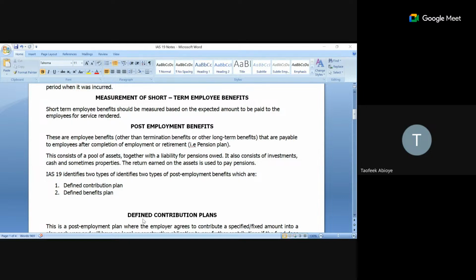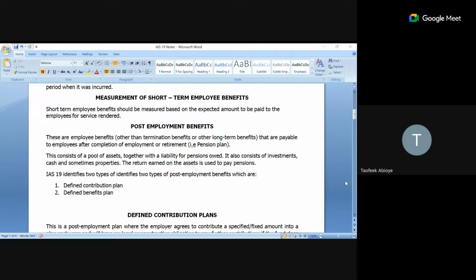Obligation in line with the conceptual framework is what? Is a liability, right? If you remember very well, a liability. So a liability is something you are owing, right? That it is probable that you settle it using your economic resource, which can be cash or other things. So an obligation is something you cannot do without. It's something you cannot avoid. So a pension is a liability. That is the number one thing I want us to understand. It is a liability you are going to pay in the next 30 years for that employee.